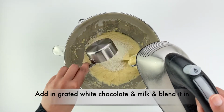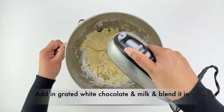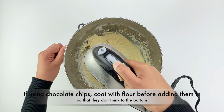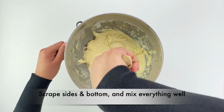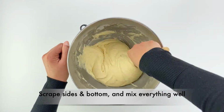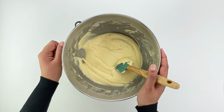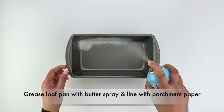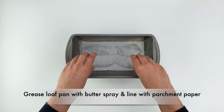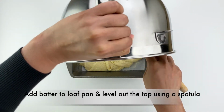Then finally add in the grated chocolate and a little milk to make a smoother batter. And again scrape the sides and the bottom to ensure everything is well mixed and you have a smooth batter. Then get a loaf pan, spray it with butter spray, line the bottom with parchment paper and pour the cake batter into the loaf pan, ensuring to level out the top with a spatula.